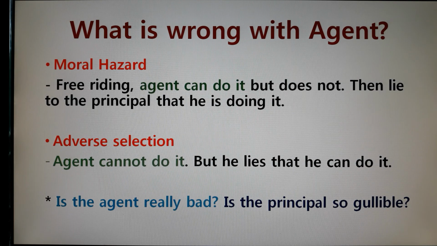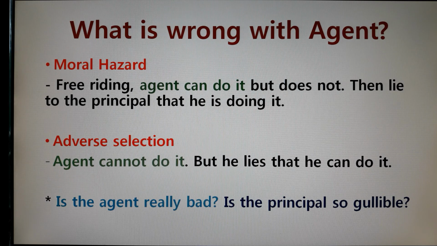Adverse selection is something that the agent cannot do. It's born with it. So how can the agent trick about that? Let's assume that you are not good at computers, but you went for a job interview at LG, Korean electric company, LG Electronics, and they say, are you good at computers? And you said, yes, I'm very good at it. Or, are you healthy? For example, they ask, and you know that you have some disease and after 5 hours of work you get dizziness, but you said, no, I'm very healthy. So people pretend to be something that they are not.